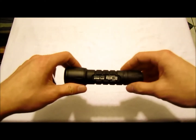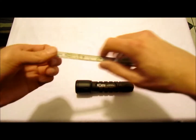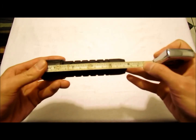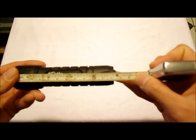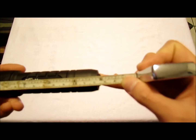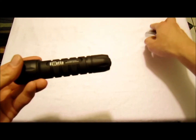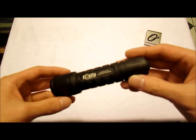Okay, so let's talk about the size of this light. It's just under 5 inches. I don't know if you can see it on there. No. Anyway, it's just under 5 inches, so it's nice and compact. I actually carry this every day in my pocket.